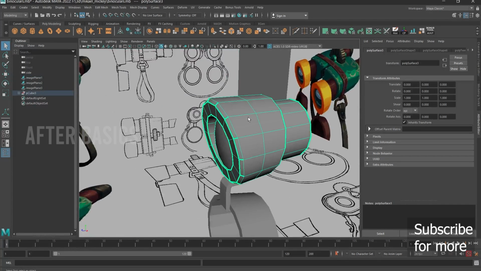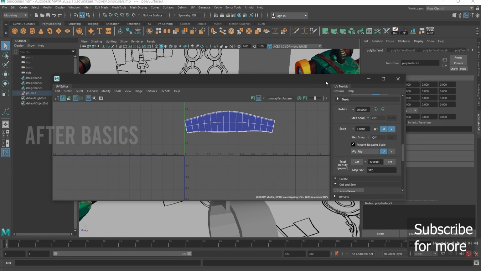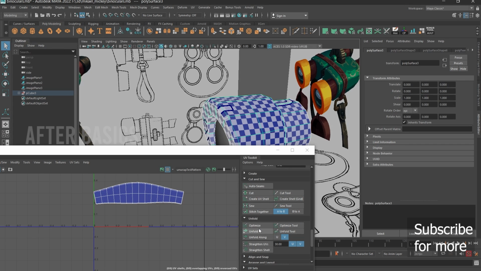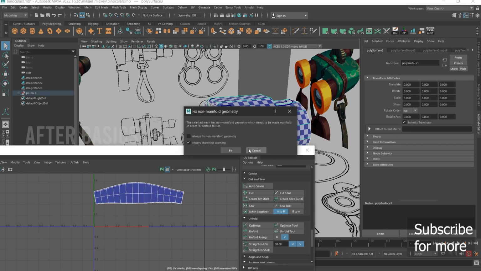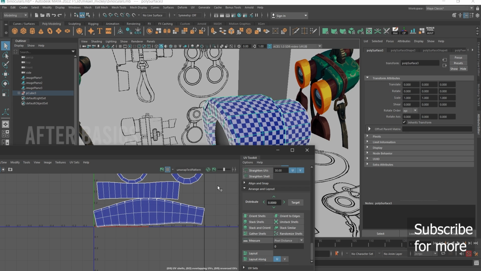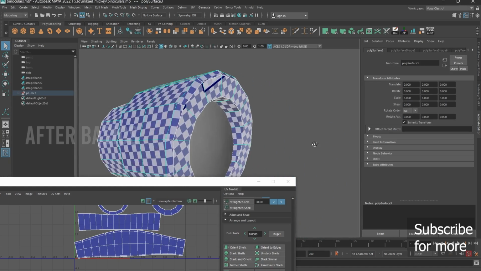See, it's that easy. So what happens to the UV? Nothing. We have to re-unfold them. Press OK and layout it. That's all. Nothing changed.